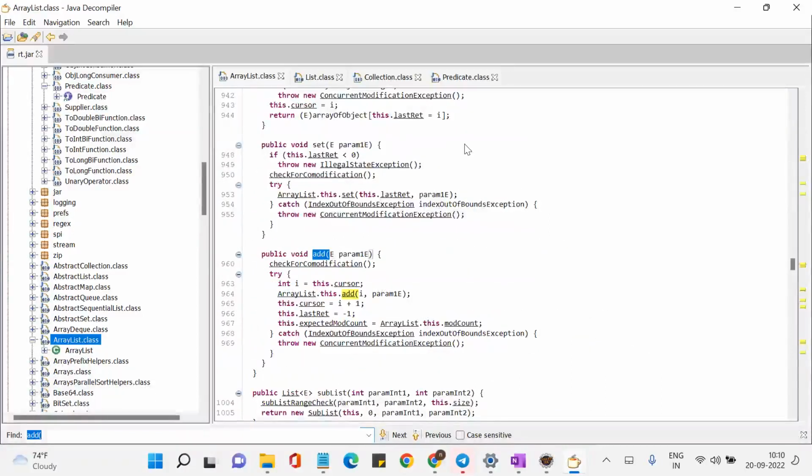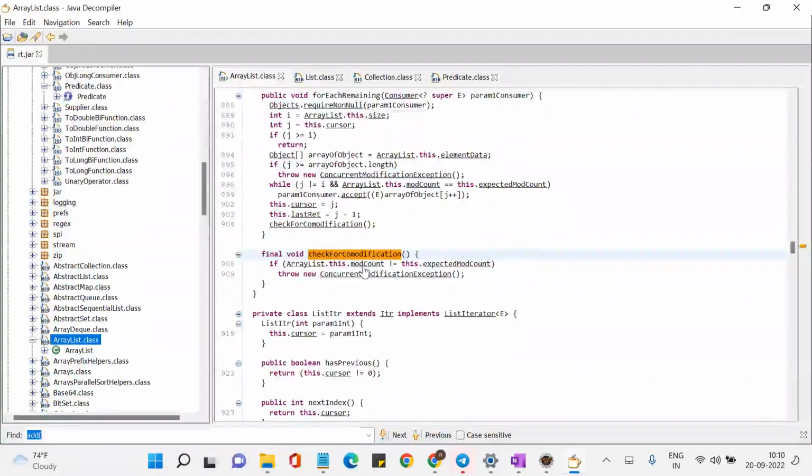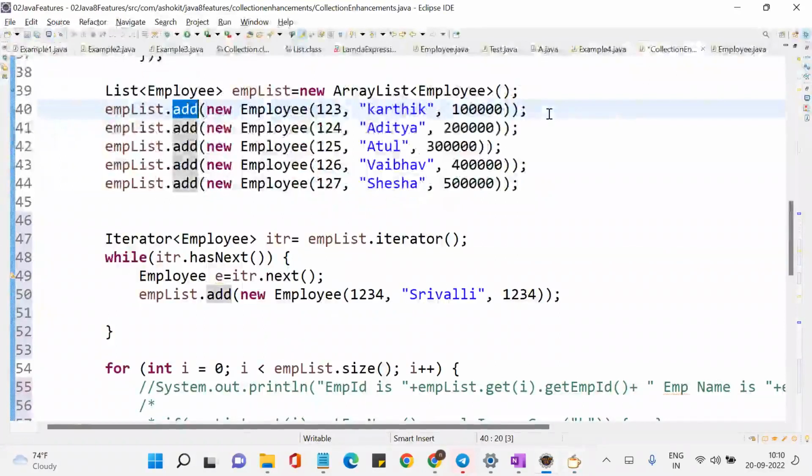In the add method, there is a check for co-modification, and in it there is a variable called mod count. Every time you add data, the mod count variable is incremented. Whenever you add, it becomes 1, 2, 3, 4, 5. Currently the mod count variable is holding 5. Now, whenever you call the iterator, the mod count variable will be holding 5.